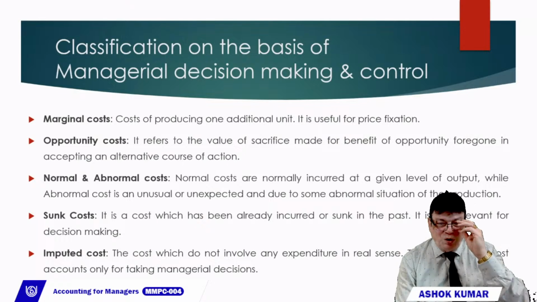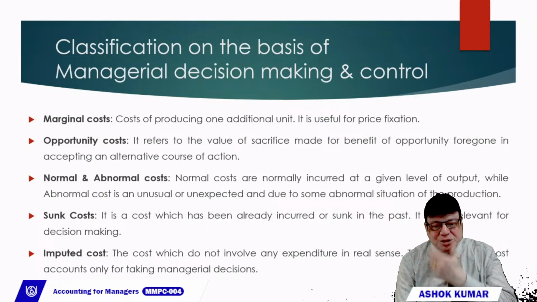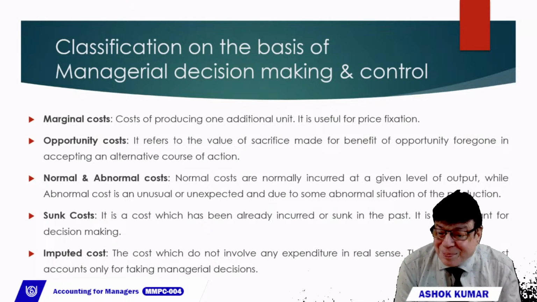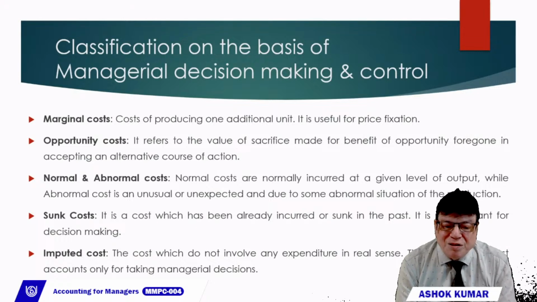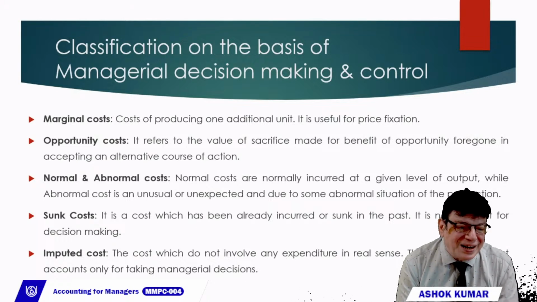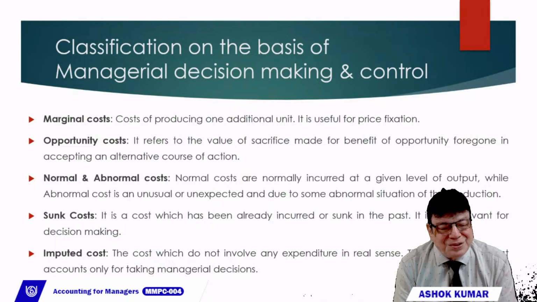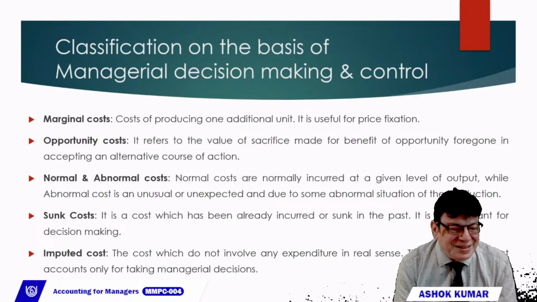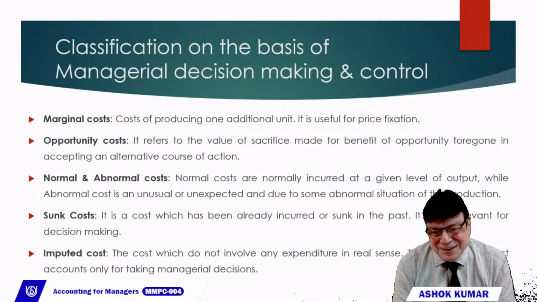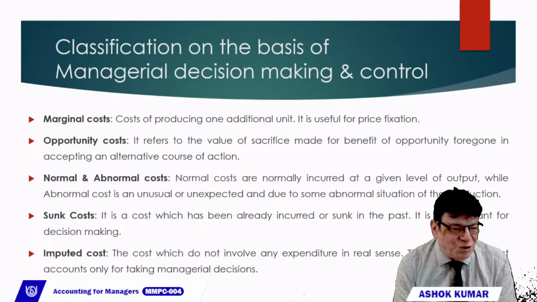Imputed cost: the costs which do not involve any expenditure in the real sense. They are included in cost accounts only for taking managerial decisions. They are not to be included in the expenditure. Only for managerial decisions, they are just seen. They are to be seen, to be noticed.